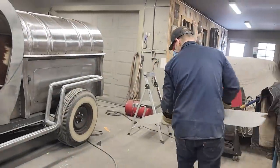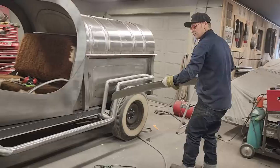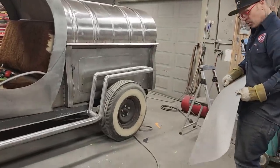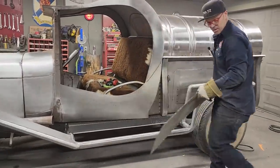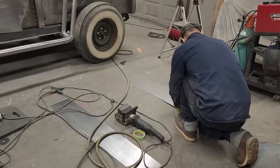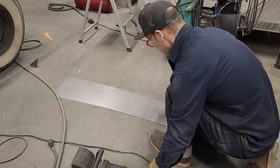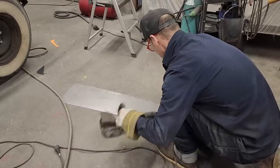I generally do not like spot welding, drilling holes and doing like that. But where it's laying on that flat piece there, I feel like spotting it on top, on the top edge, it'd be harder to grind it off and harder to deal with. So I am doing it this way this time. But generally, I like doing it like that. And the reason being is I can see how it's penetrating, and I find sometimes when you do that, it'll jump off sometimes, because it's not penetrating the metal underneath good enough to stick, and I have done that before.